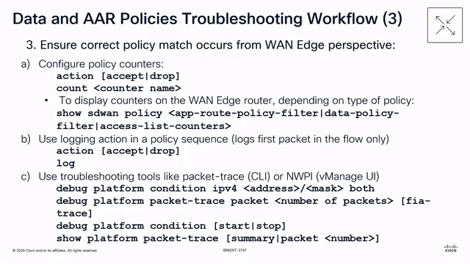Last thing, but not least, this is what I call heavy artillery. We have tools like FIA trace, also known as packet trace. It's not the same packet trace, by the way, which you may remember from the CCNA ages, right? It's a tool from the CLI which is used to trace the packets through the router. Or the younger but more powerful one, which is NWPI. We will see examples of it.